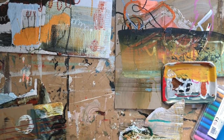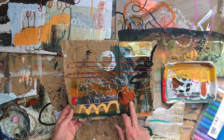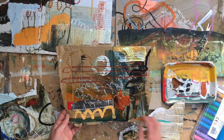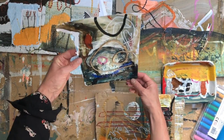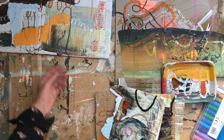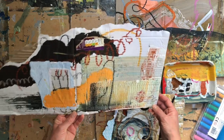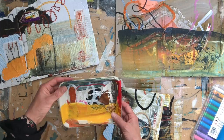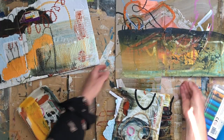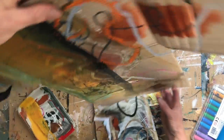So I'm going to just look at all the pieces individually. I like this one, he's like a wee piggy guy. And look at them all and just see what I think first. Just have a feel of them and see how they're feeling. They're pretty wacky. This one, I'm not so sure about. This one, I don't know.